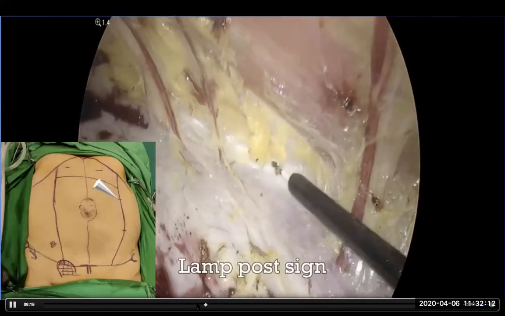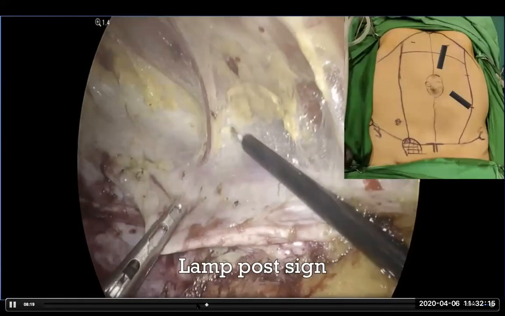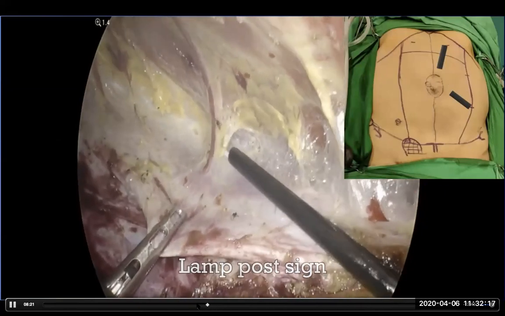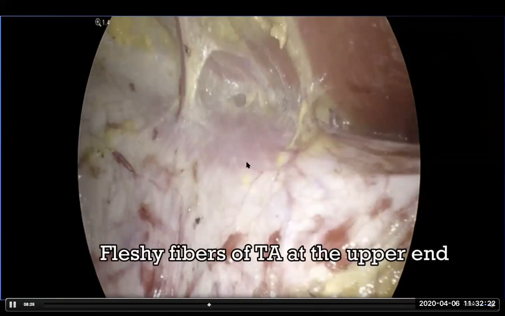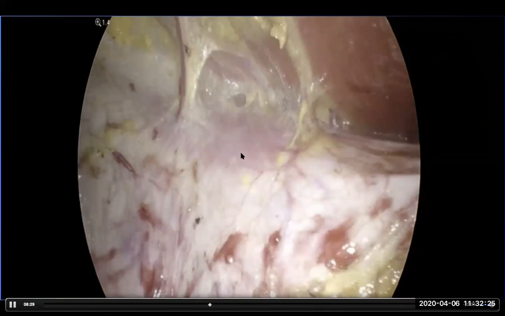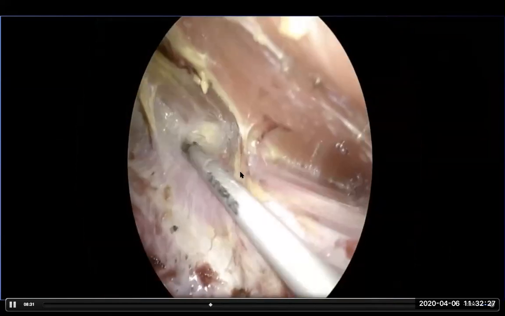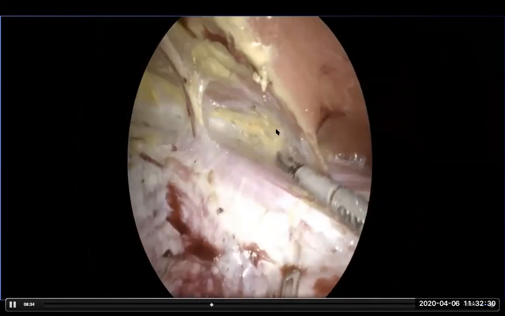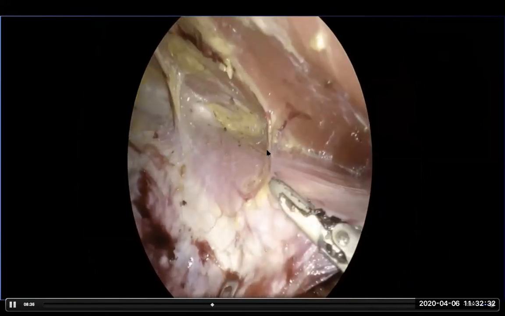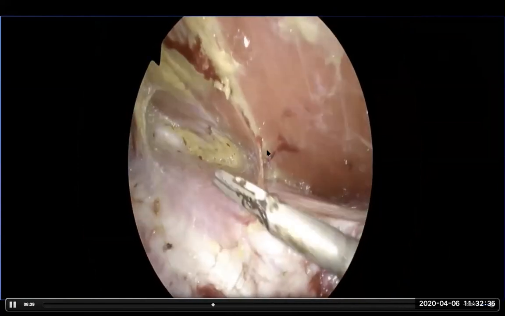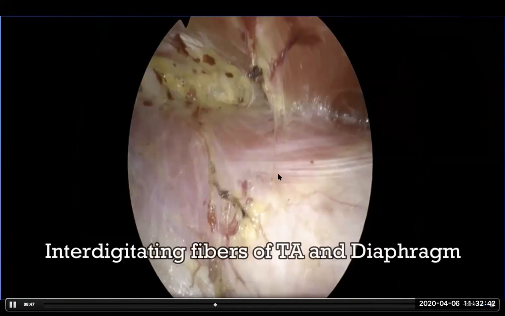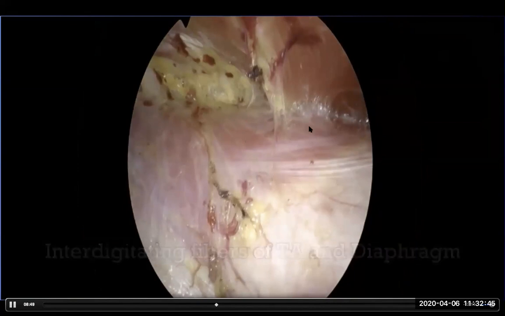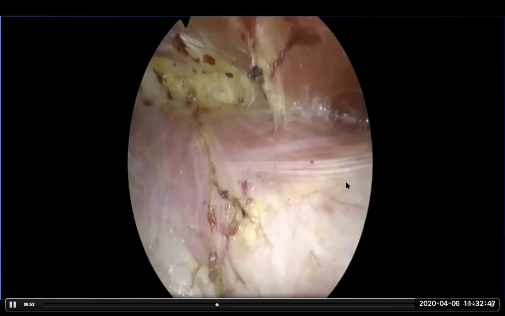You can now see the lamppost sign, which is the arched neurovascular fibers on the lateral part. Now that is the area you want to see. The red transversus as part of the posterior rectus sheath, and you expose each neurovascular bundle. There should be around 5 visible, okay? So stay medial to them. Don't go lateral to them. This is the same vertical contribution of the diaphragm, and above the costal margin, you won't get any more TA, you will get only the diaphragm.